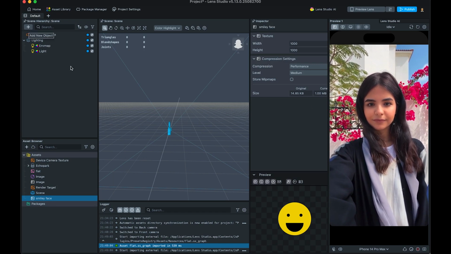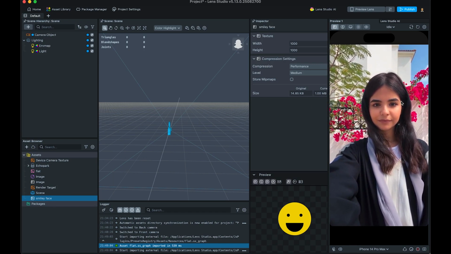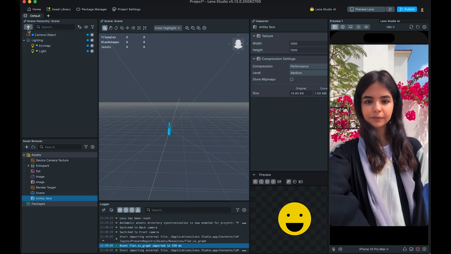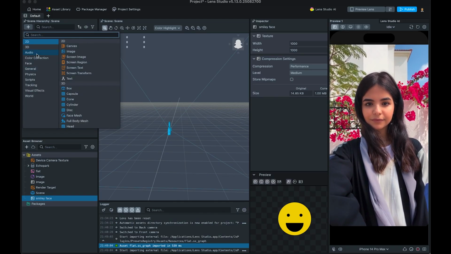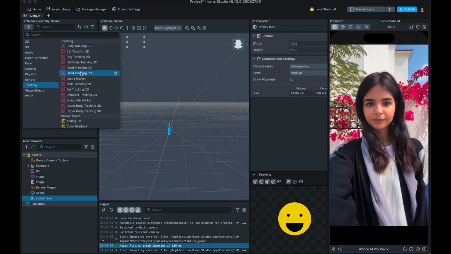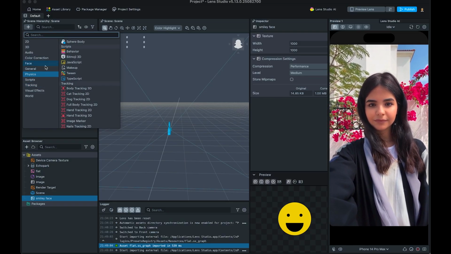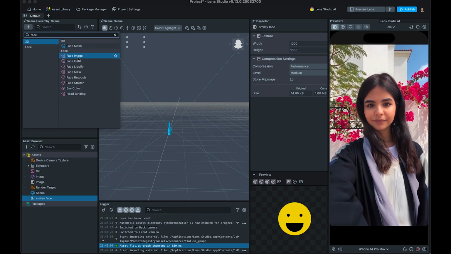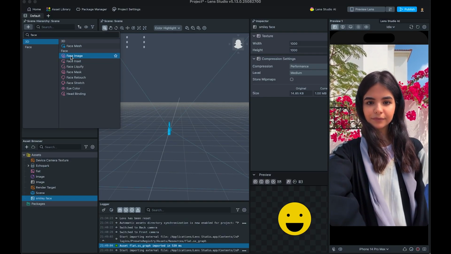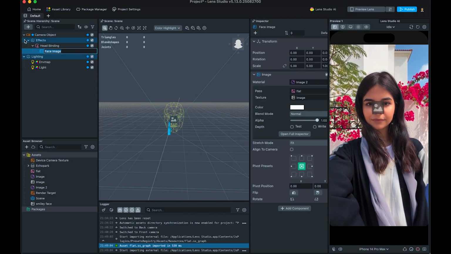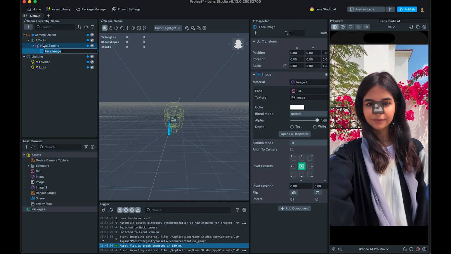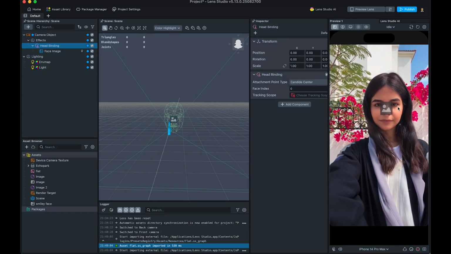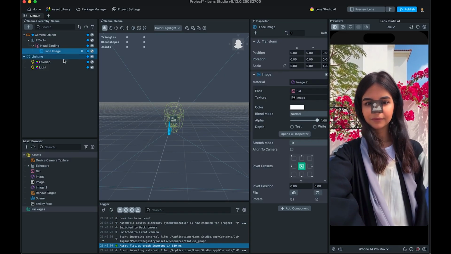And then I also want to bring in something to attach this image to the face, and I wanted to track it in space. So if we go into here, we can certainly scroll through and find things, or if we have a rough idea of what we want, we can search for it. I'm going to search for face image, so that's exactly what it sounds like. And when we brought that in, you'll see that underneath the camera object as a child of that, it brought in this effect, the head binding effect, which is going to follow this head around. You can see it's moving with it. And then the face image here.